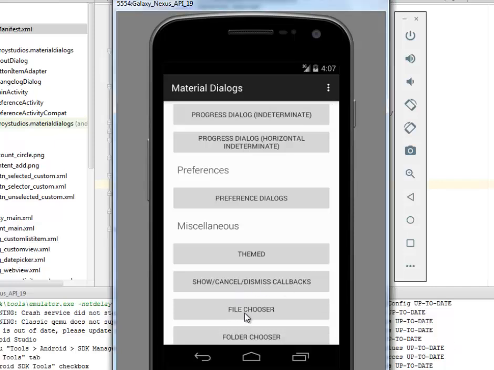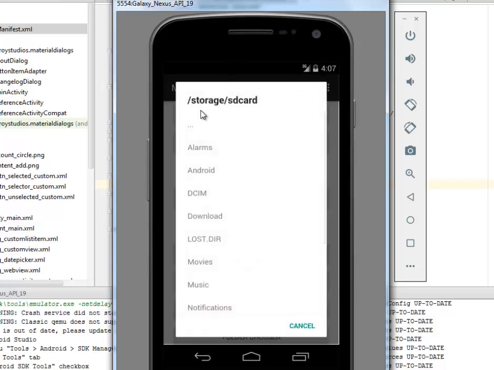Let's look at the file chooser. Click on this, and it takes us to our storage. This looks this way because this is an emulator. Your real device is going to take you to the right directory in your application, so you get to see the directory you need to pick one file or the other, to integrate a file chooser. This is a bumper package with a lot of dialogs to play with and to pick to fit your kind of application.